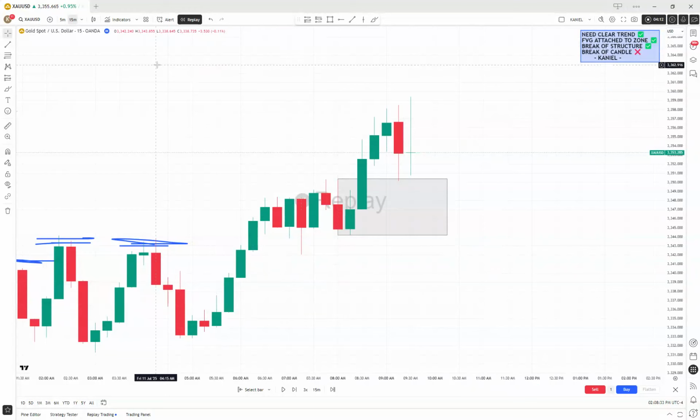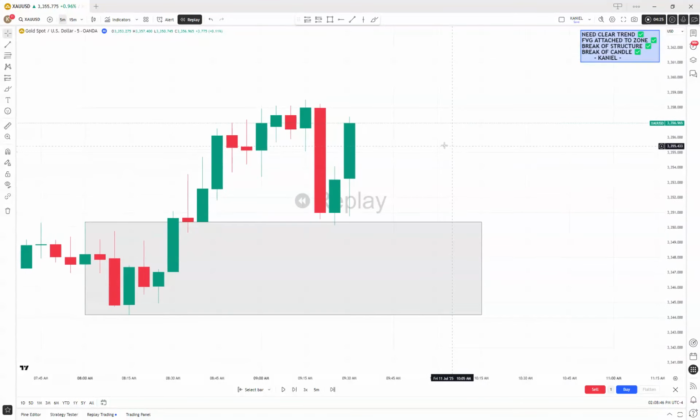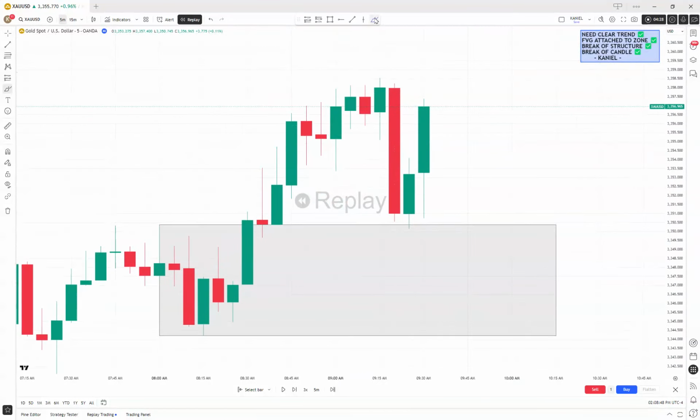Now break of candle, we had that. We actually entered on the 5-minute, so we got the break of candle fairly faster. Break of candle is when the candle that is playing out breaks above or below the previous candle. But in this case, since we are looking for buys, we want the break of candle to the upside. So it broke this previous candle, which tapped into our zone right here.